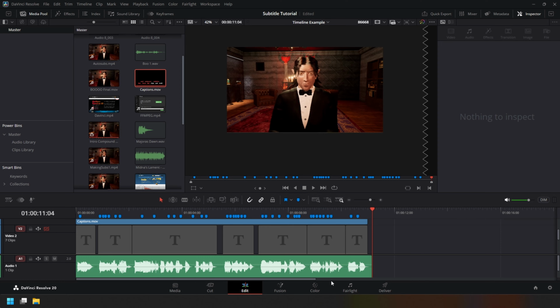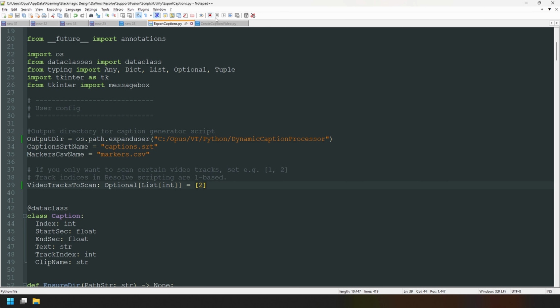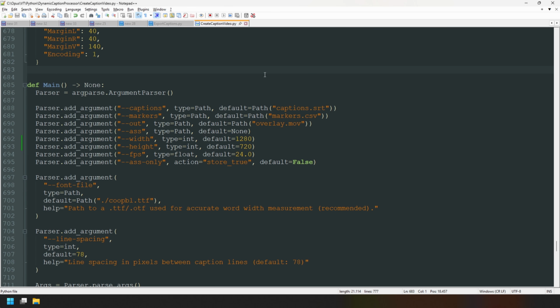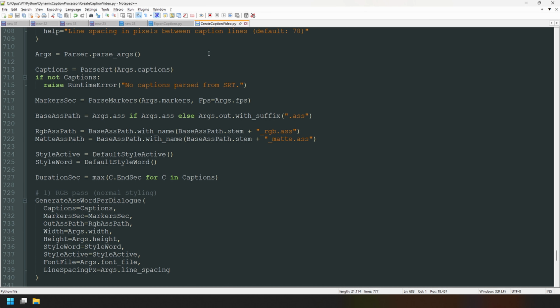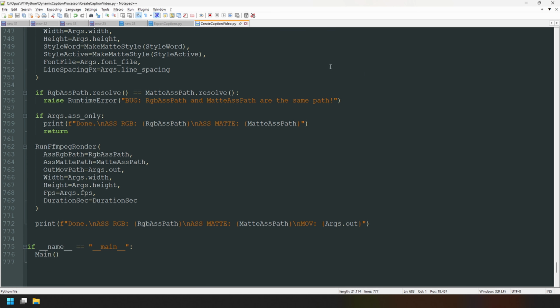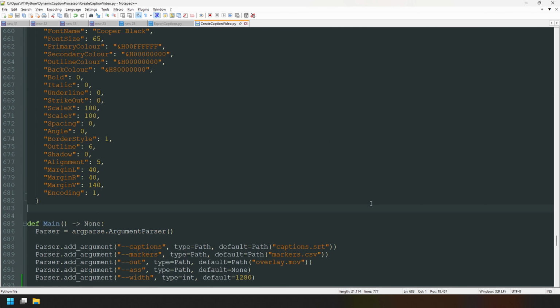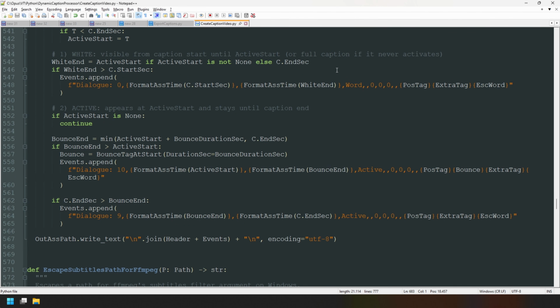By the way, the subtitles are generated here in this Python script via ASS subtitles, which are very powerful. You can do many types of animations with them, right? So if you know Python, you can change this and make different effects if you want. Because here we're really using Python to create ASS subtitles, and then that is used to create a video, right?